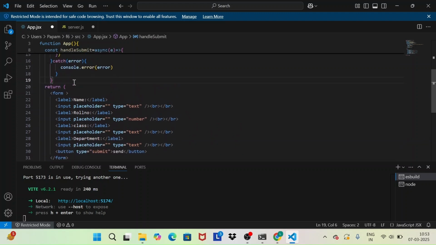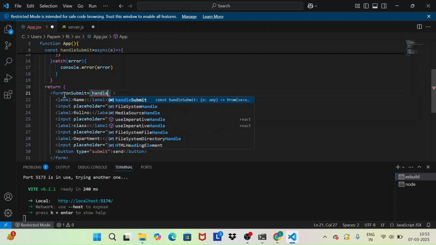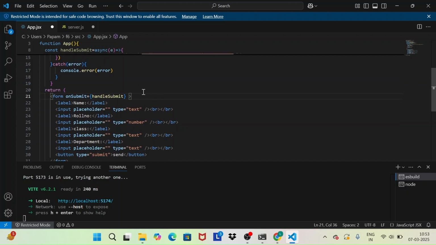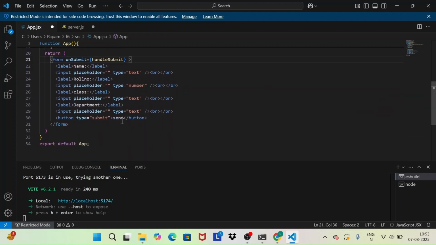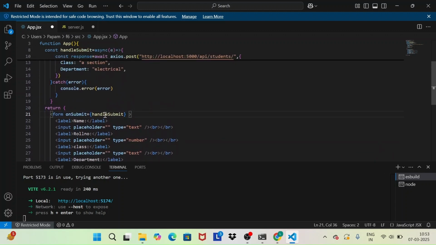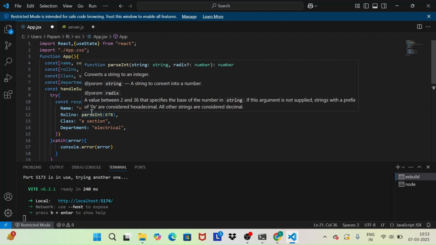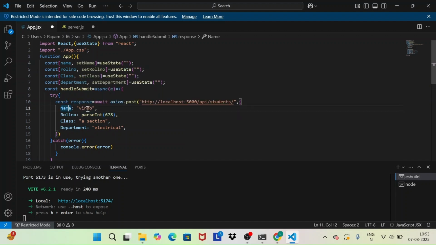Here what we have to do is, on clicking this submit button, we have to send the data. So I'm going to assign the submit button to the handle submit function. When the user clicks on the send button, it will go to the on submit function. The function will send the post request of the data. So this data will be going to, it's not window, it's Vinod.